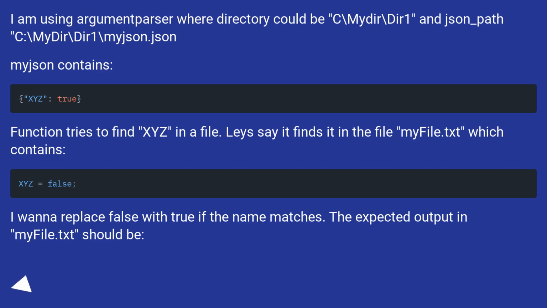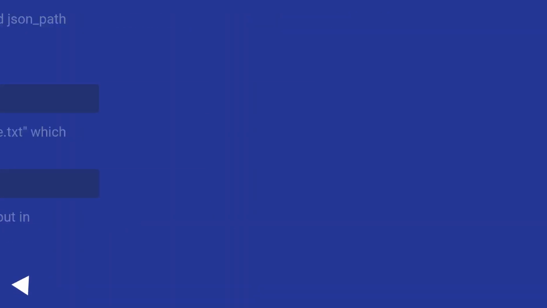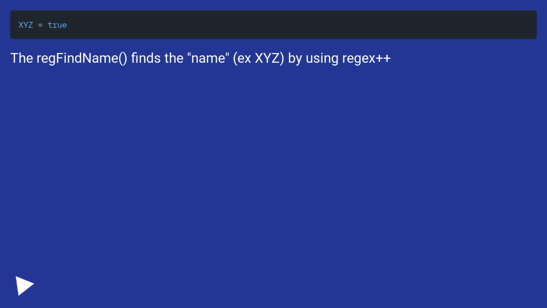Mid contains this. The function tries to find XYZ in a file. Say it finds it in the file myfile.txt which contains this. I want to replace false with true if the name matches. The expected output in myfile.txt should be this. The re.find finds the name XYZ by using regex.